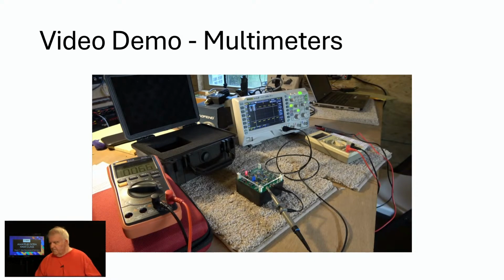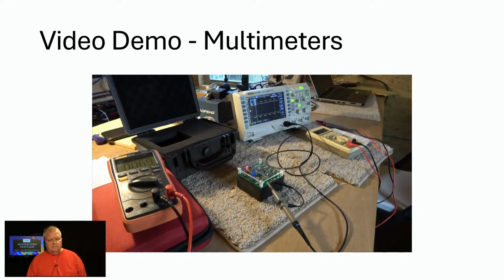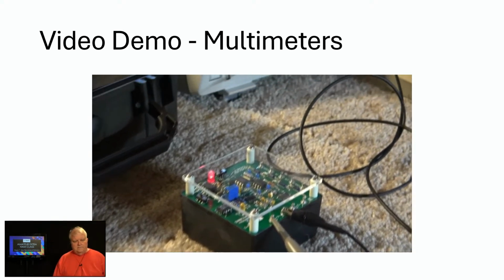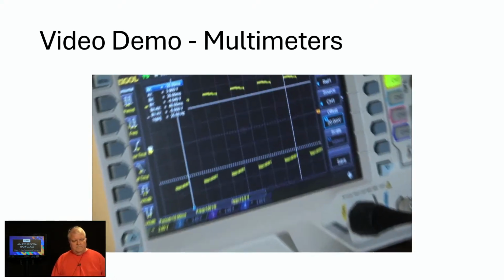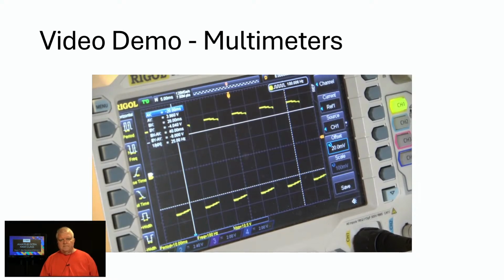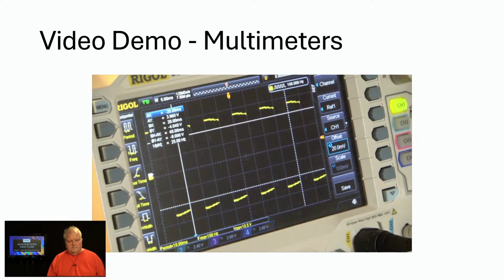I wanted to demonstrate the difference between an RMS measuring AC voltmeter and a non-RMS meter. And we can do that using my digital multimeter calibrator here. At the moment, the calibrator is connected up to my oscilloscope, which, if we look closely, is a square wave, plus 5 volts and minus 5 volts with a 50% duty cycle. And the equivalent DC of that would be 5 volts on all the time.